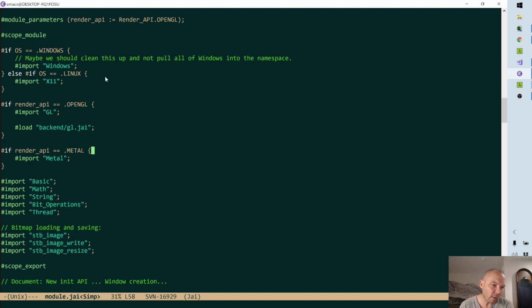So the problem that I have now is I don't want the user to have to call something to set this variable explicitly at startup. Because why would they know anything about this, right? Problem, simp doesn't know about this.